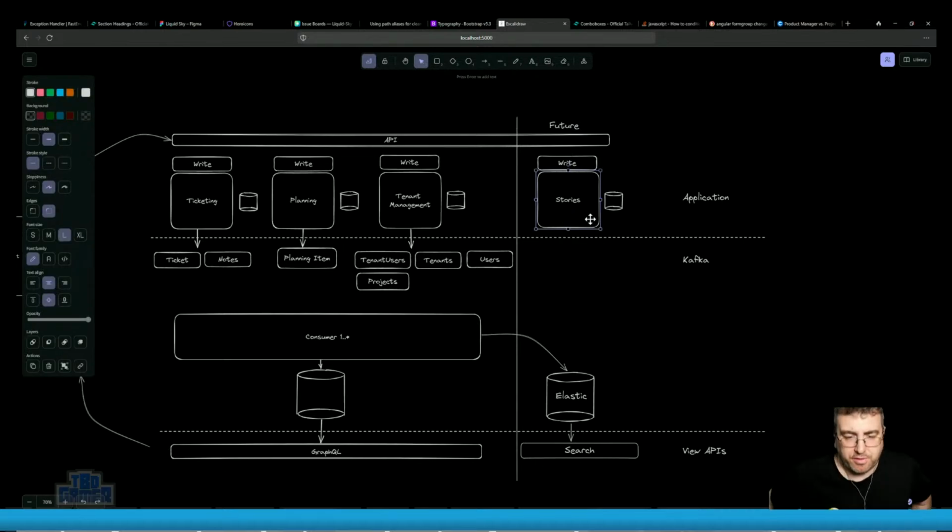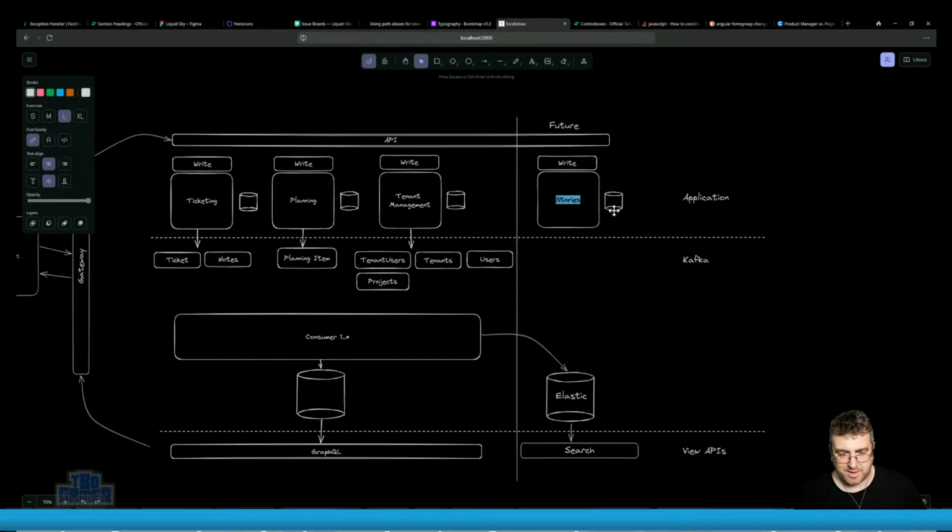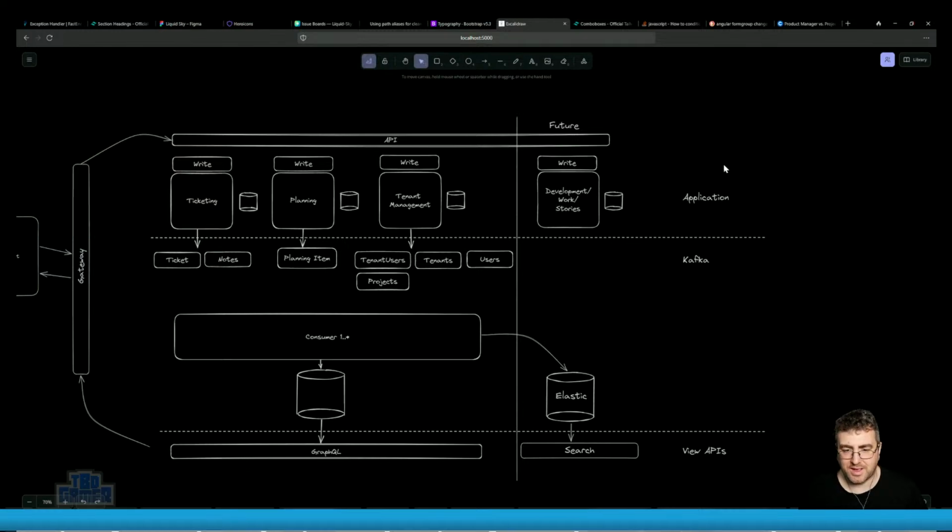I'm calling it stories right now, but whatever we end up calling that component of the system, development, work, stories, that's the actual piece that is going to track the work that needs to be done. But now projects technically could live there because it's just an event that fires out.